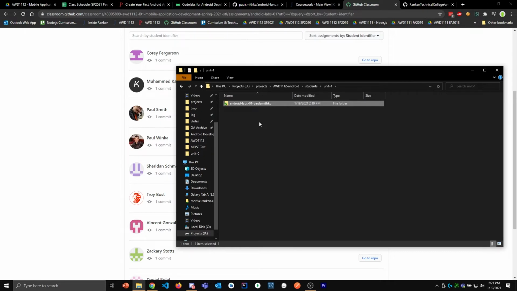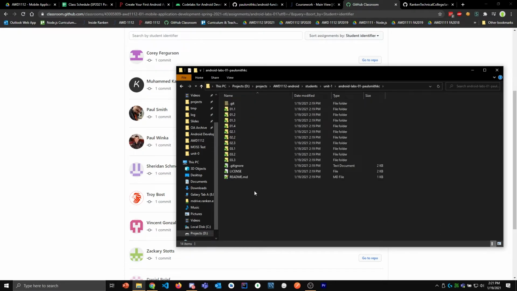This is kind of a confusing file structure. I thought we were going to have it like last semester. Sorry. One reason for the split is that you need a different gitignore file for Android Studio versus IntelliJ. So if you try to put both IntelliJ and Android Studio projects in the same repo, it doesn't work real well. Also, I'm just trying to constrain the number of folders and such that are in there.